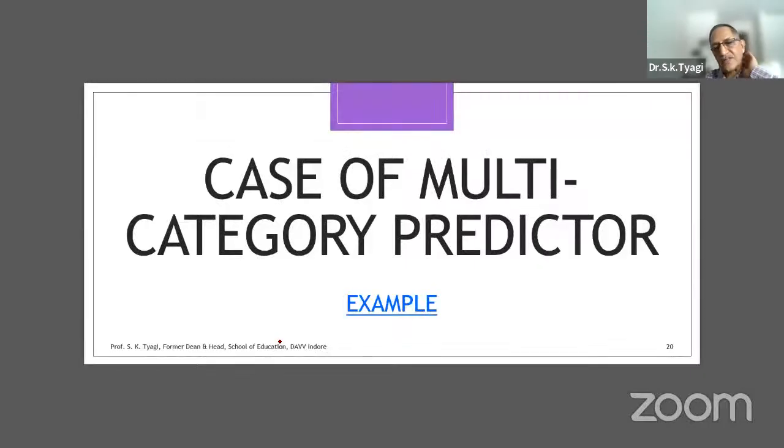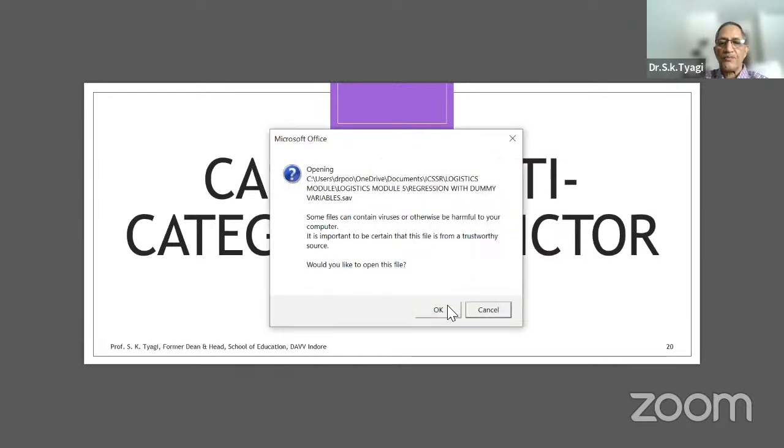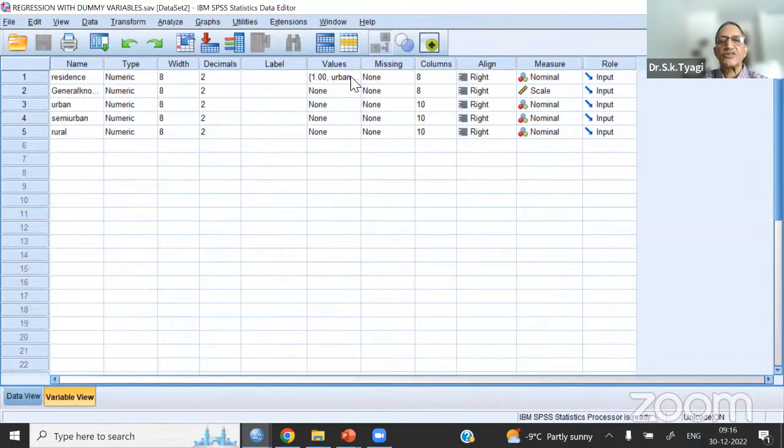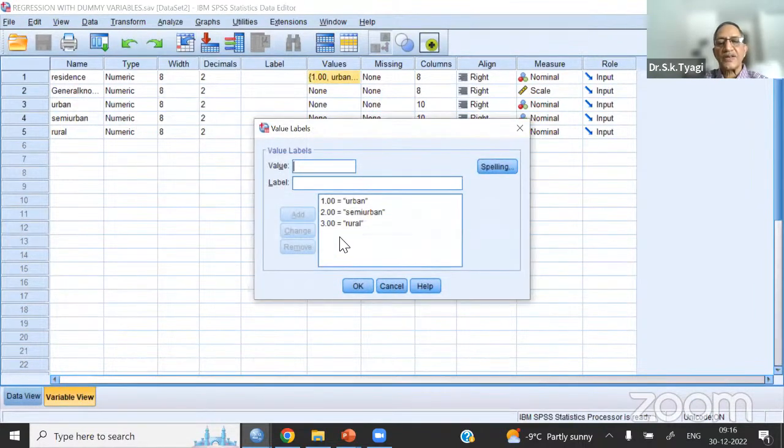Now let us take a case of a multi-category predictor, when there are more than two categories in a predictor. This is an example where we have two variables. One variable is residence, and residence now has three categories: one coded as urban, two as semi-urban, and three as rural.